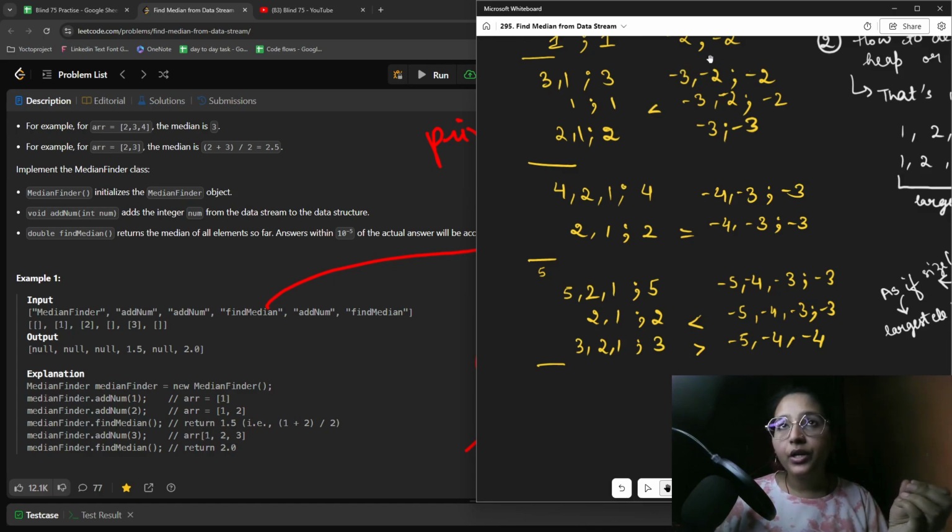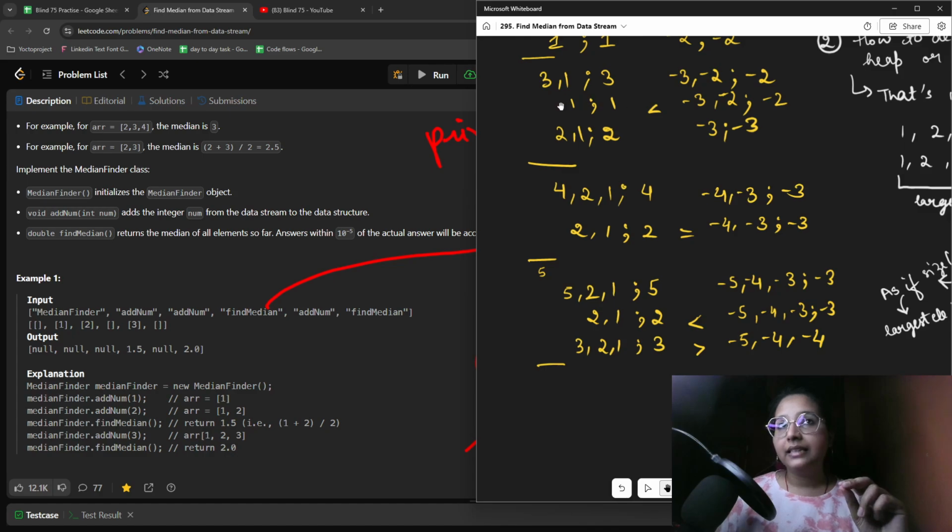But anyhow, because this is acting as a max heap, but acting as a min heap for the negative numbers, right? So here minus 2 will still be at the top, right? Because all the negative numbers are there, and the maximum of all the negative numbers is minus 1, right? Then minus 2 is smaller than minus 1, and so on, right? So that's why at the top we are having minus 2, and then we'll pop out as usual from the large heap.